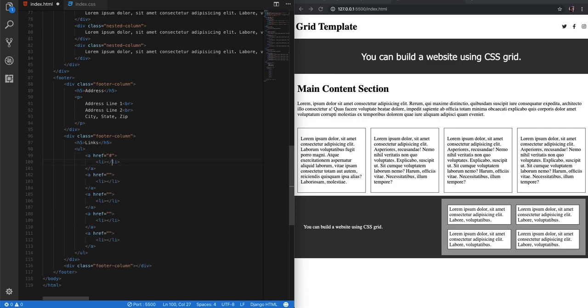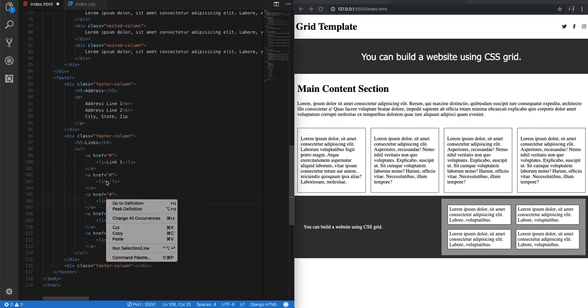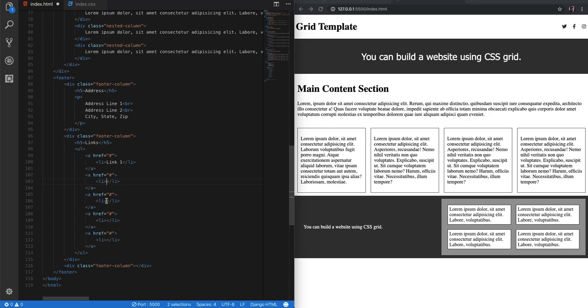And these really don't matter, just do pound signs or hashtags, whatever you want to call them. And do link 1. Actually, I can make this just a little faster with the option key. Link, and then just do 2, 3, 4, and 5.